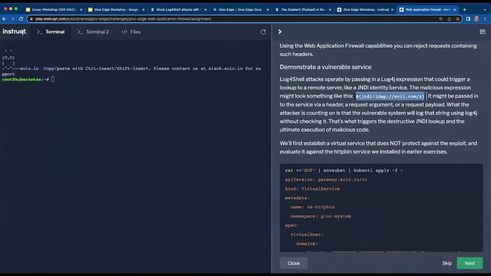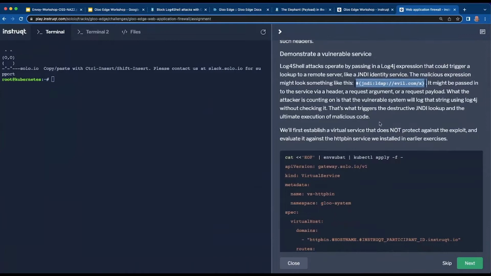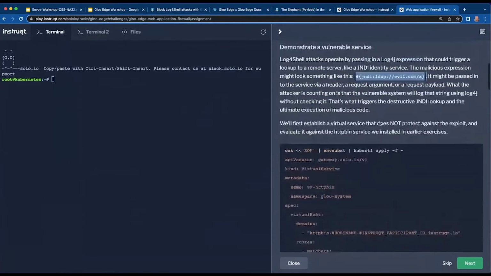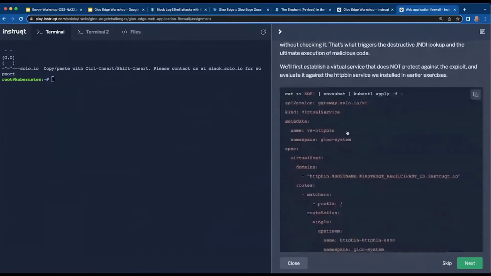This identity service could be used if a header was passed in with a certain format that Log4j, the logging service in Java, would interpret as a remote service lookup. With the default configuration, it could actually go off and cause a remote object lookup on a server that's controlled by an attacker. This exploited a whole bunch of enterprise systems that were out there. And by specifying some pretty simple web application firewall rules, you can thwart these kinds of attack vectors.